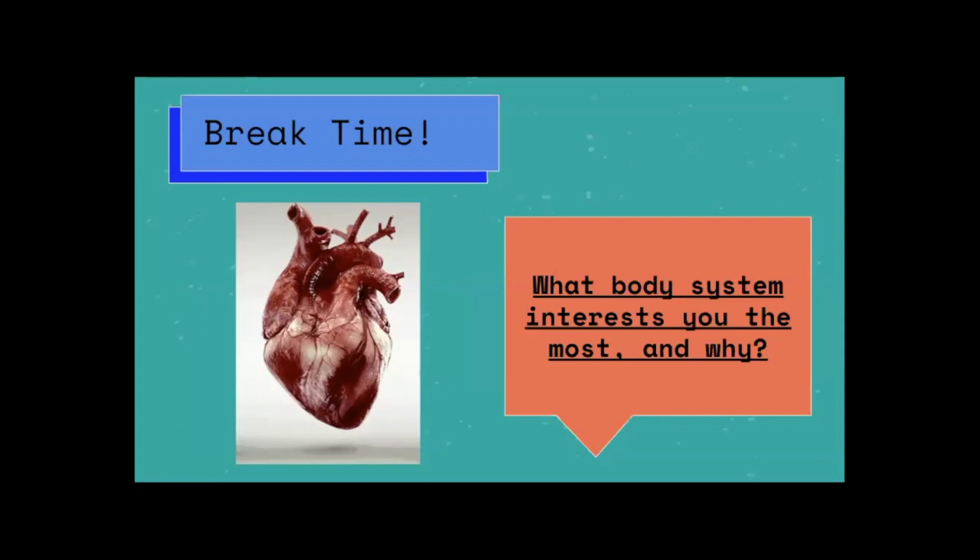Hi, my name is Mahima Aggarwal. I am a junior in high school, and I'll talk more about myself later. But my favorite system is the nervous system. Personally, I find the nervous system so fascinating because it also includes psychology, which is something that really interests me. And the brain is so complex, and there's always something new that you can learn about it. So I really enjoy learning about the nervous system.